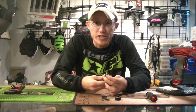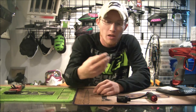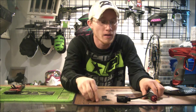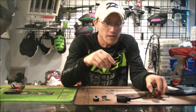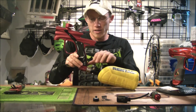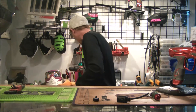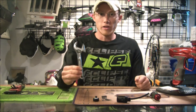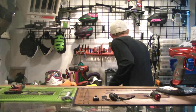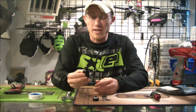Basically what you're gonna need is an old ASA from a gun — I have one right here — and an Empire on/off pressure gauge, preferably a 300 psi gauge so you'll be able to read the pressure more accurately. Obviously you'll need a regulator to test and an air source. You'll also need macro line, a crescent wrench, and some Teflon tape.